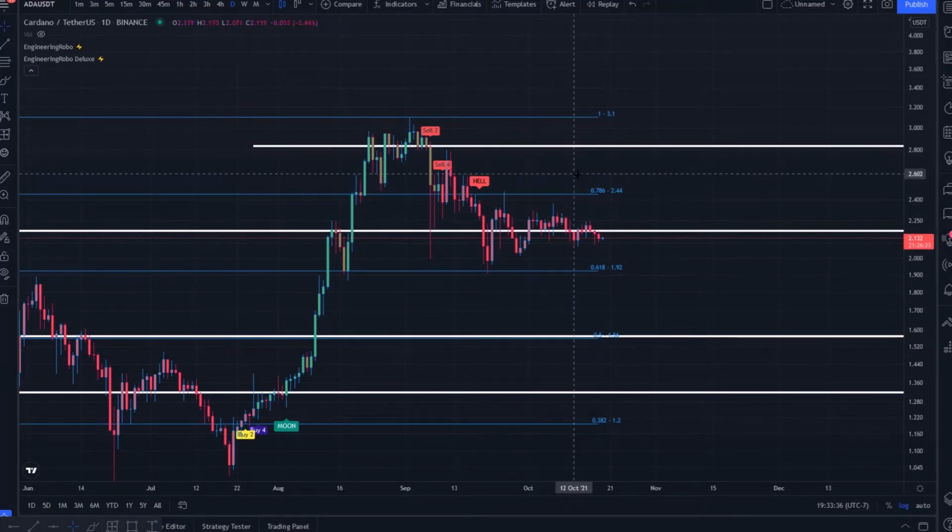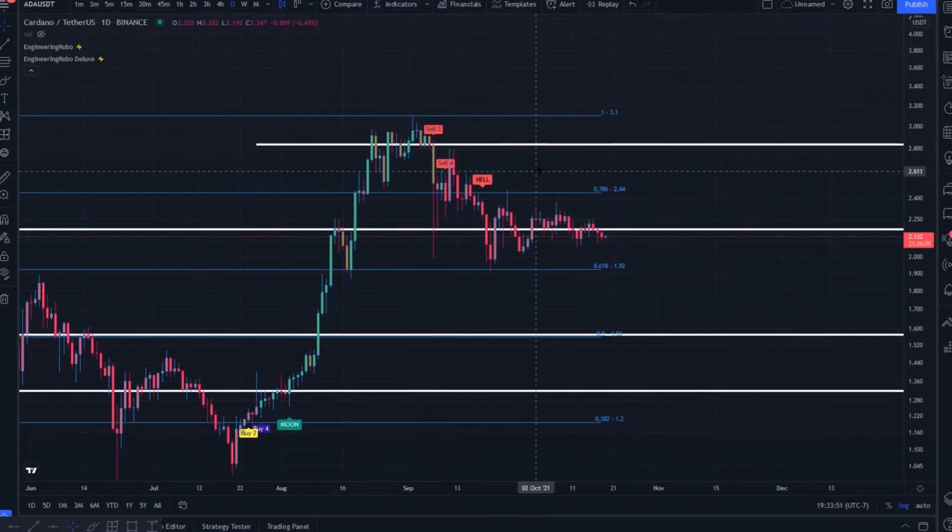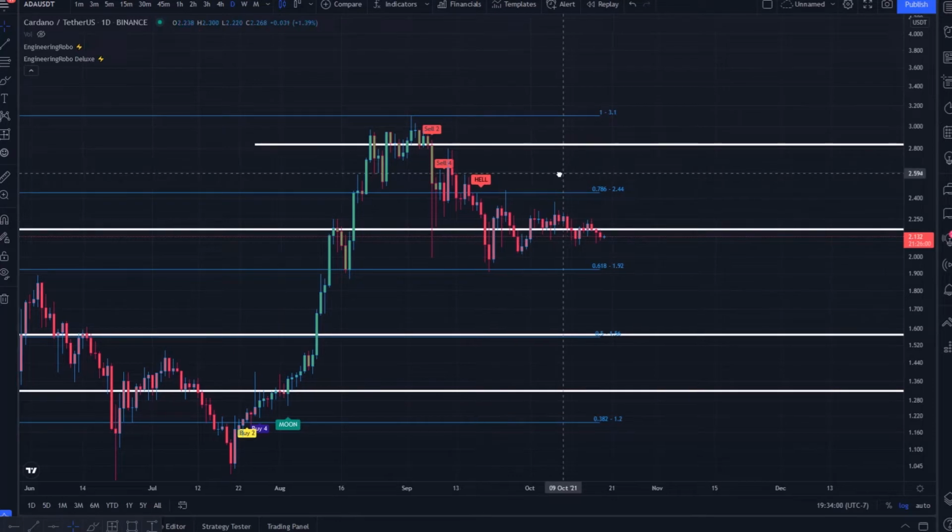There are many different robo advisors available. Once you've picked 3 that best suit your trading strategy, it is key to wait for 2 of your chosen 3 robo advisors to become bullish or bearish on price action to use that as an area of accumulation or take profit. At the moment, all 3 of our robo advisors are bearish on price action, which suggests perhaps continued consolidation and accumulation may be necessary for Cardano before the uptrend may continue.